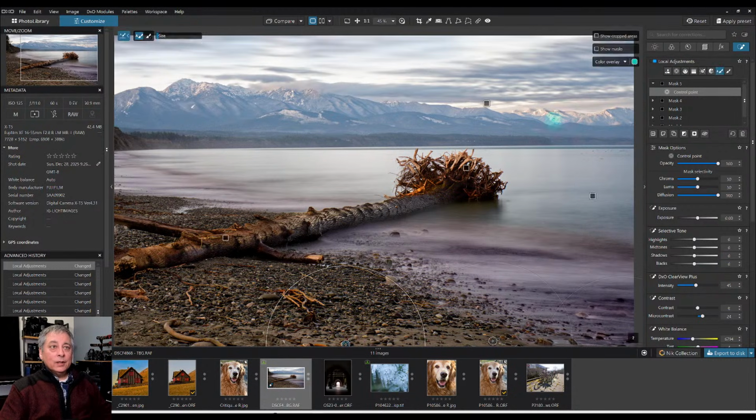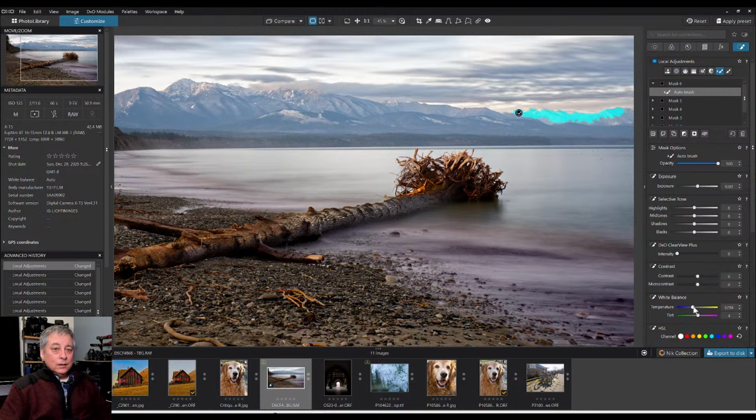So let me try. I'm just going to add a little bit of, oops, too much. Just a touch of white balance here. Maybe that's too much. Where are we at? We're at 67. Let's just add about 200.